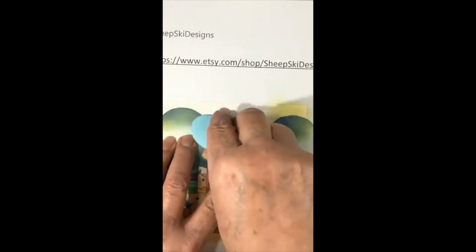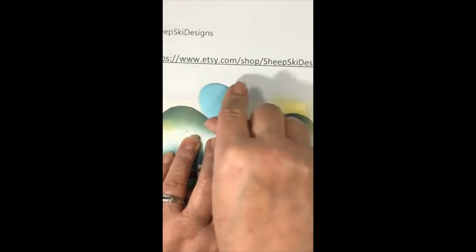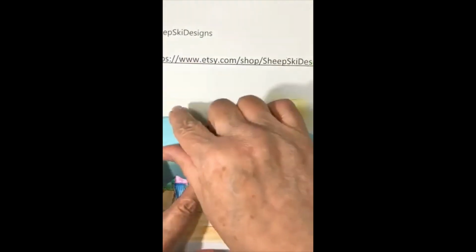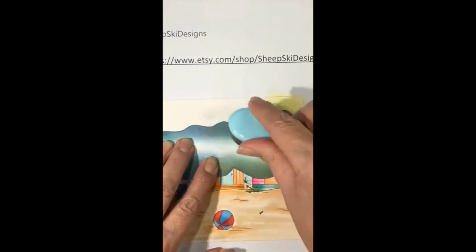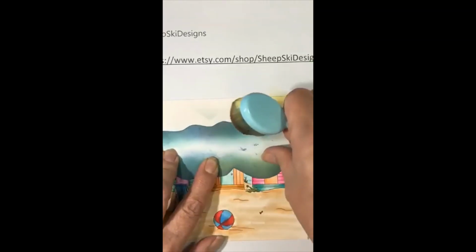You just kind of follow the edge of your paper, and then you can cut this any way you want with your scissors and make your own template. Alright, see? I did two sides, and it's just lightly, so it gives it a different kind of cloud. And I just brush up. So you start on your paper and you just brush up like that. Then when you move your paper, see, you have some clouds.